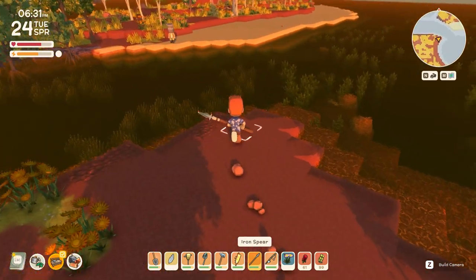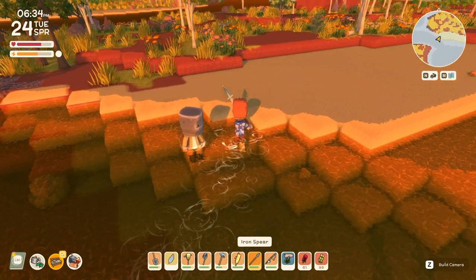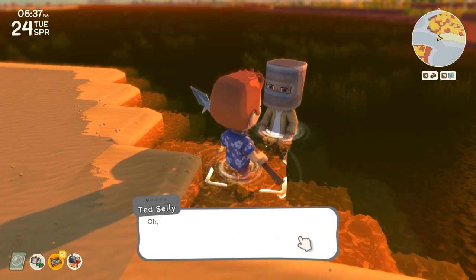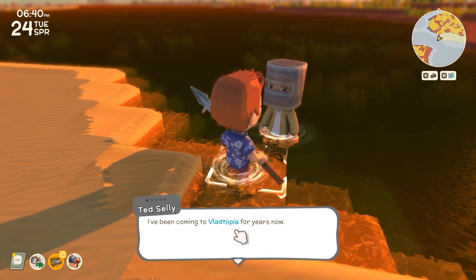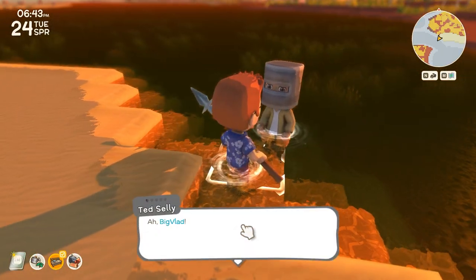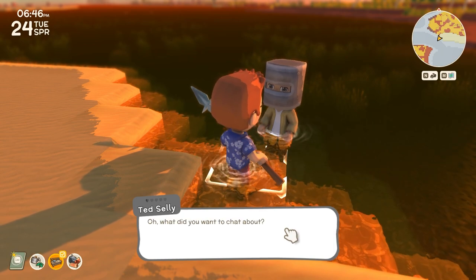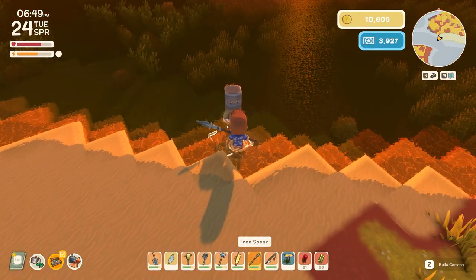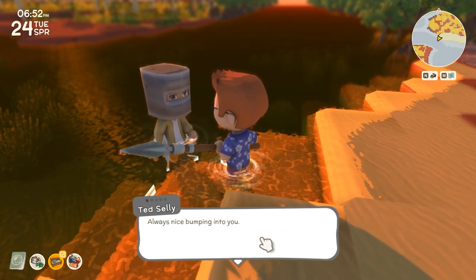Can it be true? Ted Bundy, you're here. Awesome. I'm on a chat. Let's chat. I've been coming to Vladtopia for years now. Really? It's nice to see some friendly faces when I come visit now. Funny, this place was called Vladtopia before I got here. Need anything? Oh, I'll buy it. I'll buy your coconuts. Hey, we got 3/4 hearts.